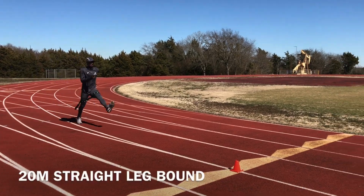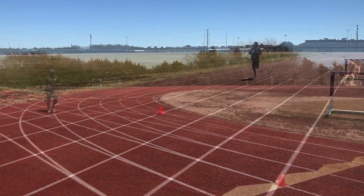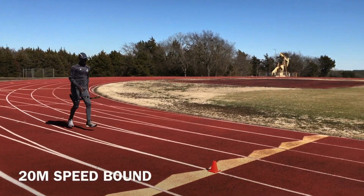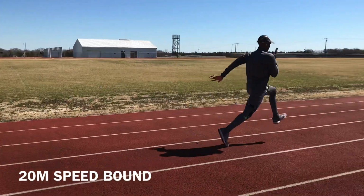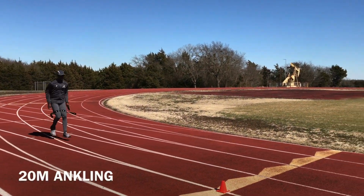From there, we're going to get back into our power. We're going to go 20 meters of straight leg bound, followed by 20 meters of speed bounding, and 20 meters of quick ankling.